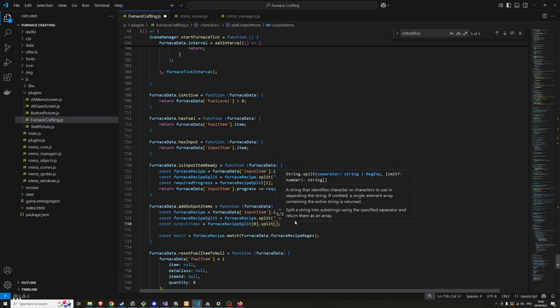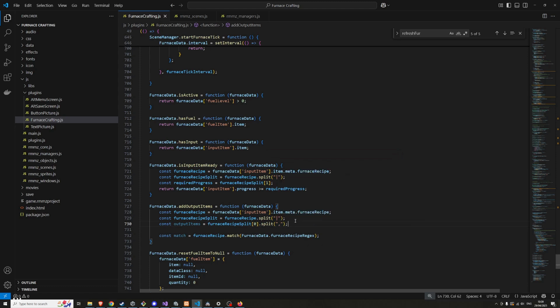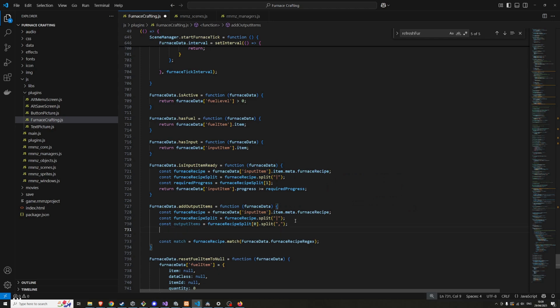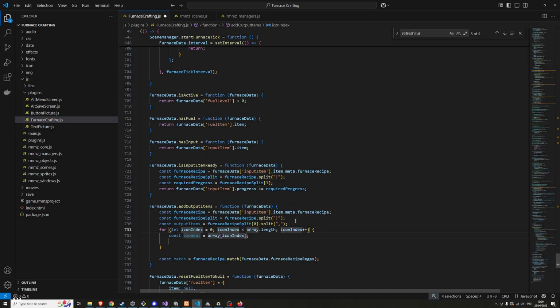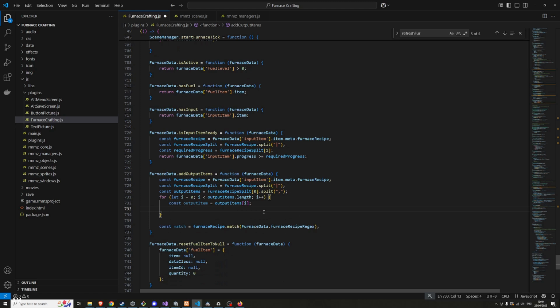But then we also need to split this. So this is going to get a bit gross looking. And then for each of those output items, output item is equal to, we need to match the regular expression to the output item.